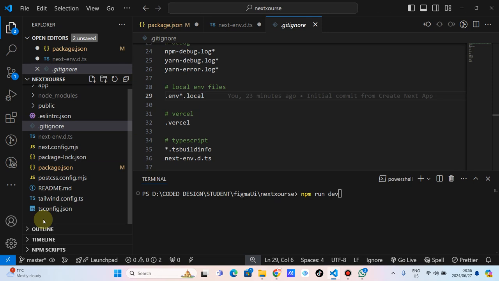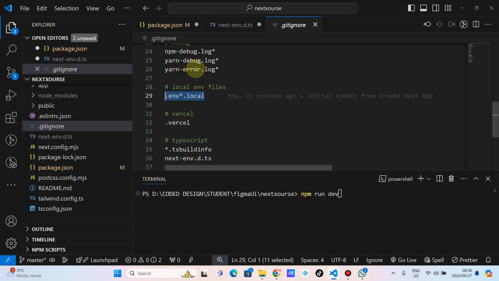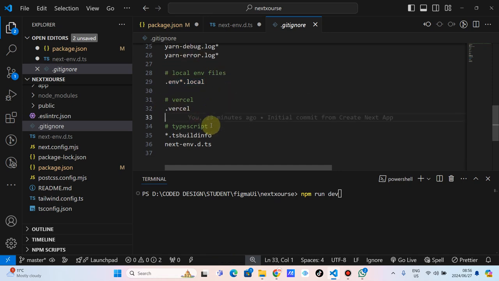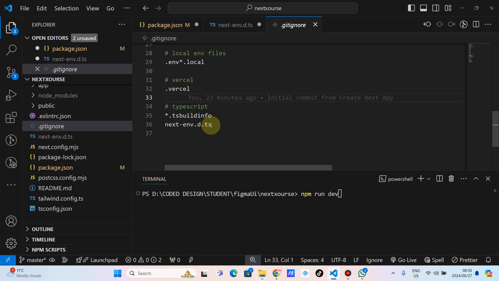I think maybe on Next.js you create your own, but whatever the story is, there is a file which forms part of this. Maybe in the new version of Next.js this has changed. I'm not sure about that, but whenever you see a file with .env, it means that you can put your environment variables and they will be safe. This file is here because it must not make it to production. Even this .vercel must not be there, because when you are deploying to Vercel, Vercel will create this file for you.